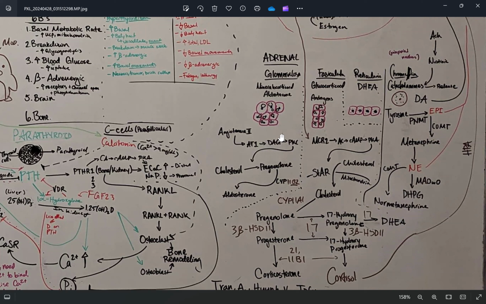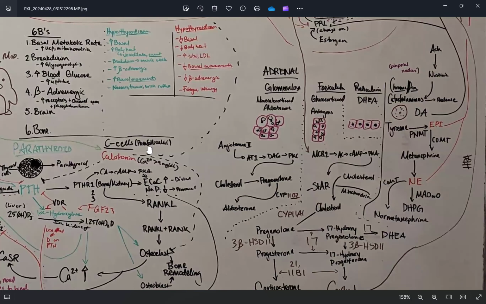Question? I have that fasciculata releases androgens, but earlier today, someone pointed out to me that DHEA is also an androgen. So both kind of do androgens, but androgens are primarily from the reticularis. Okay, so fasciculata and reticularis both do androgens, though mostly for reticularis. Reticularis cells don't have the foamy fats of the glomerulosa and fasciculata, but they do have granules in them, and they're arranged in a single row usually.